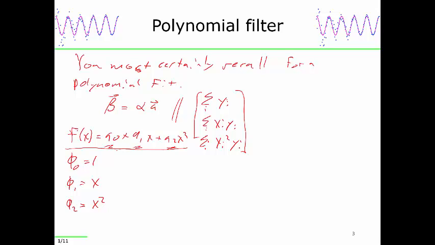These can be any functions. For this quadratic equation, the function of x that sits before a0 is simply 1, and the function of x that sits before a1 is simply x, and then the function of x for a2 is x squared. Okay, so maybe that has dusted off a bit.